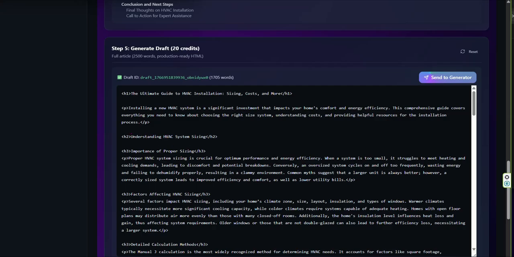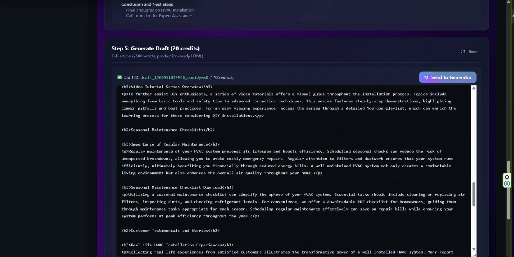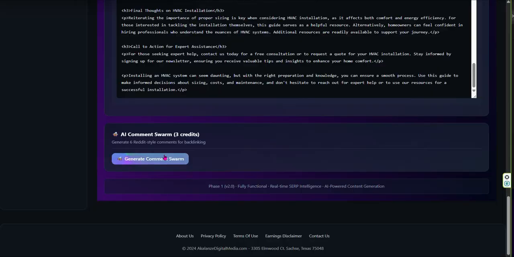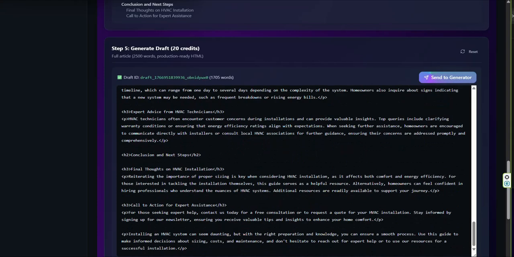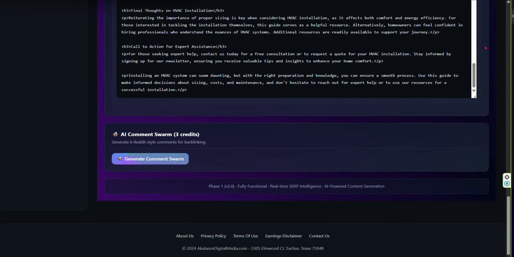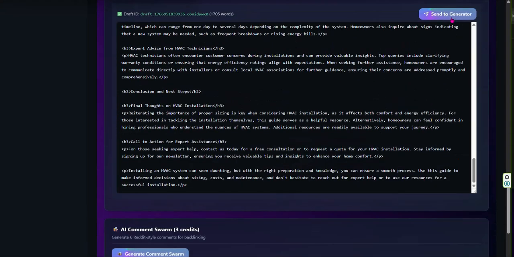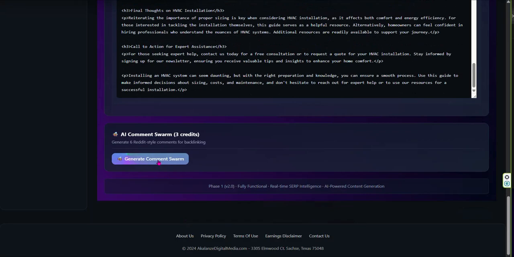That sounds pretty good. At the bottom here is where we can generate our content swarm. If you want to generate the content swarm, do not push on this first, because once you send this to the content publishing area, you're not going to be able to generate the content swarm anymore.